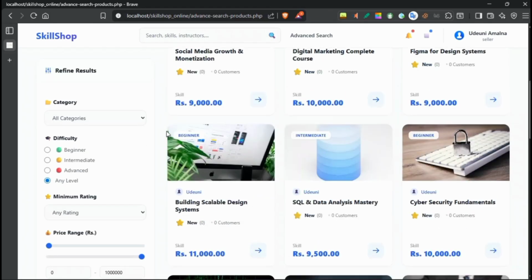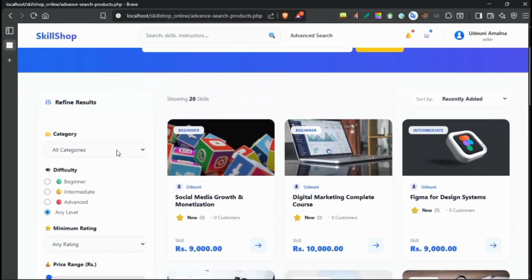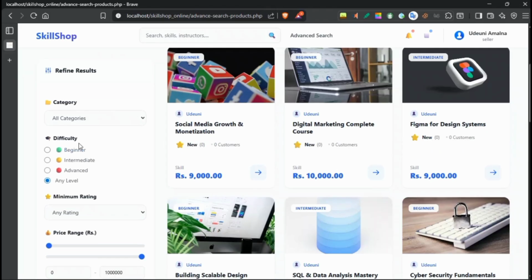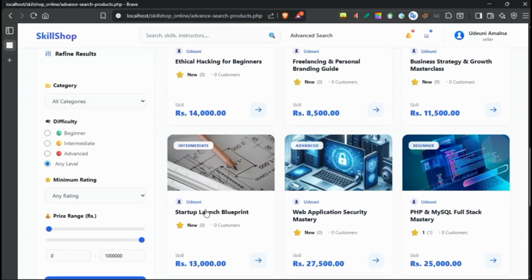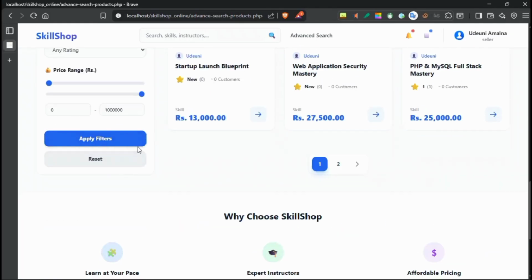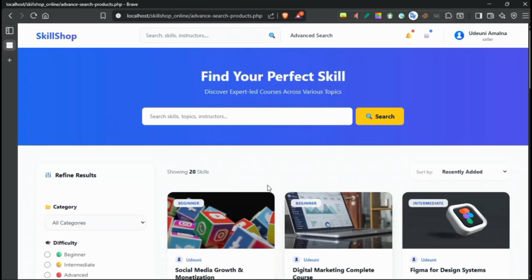So in here you can see at the left side of the page I have the refine results, where you can filter by the category, the difficulty level, the minimum rating, the price range, and here you can apply the filters button, and then reset it. Then here I have the product area, and above that you can see it shows me how many skills there are in total over here.